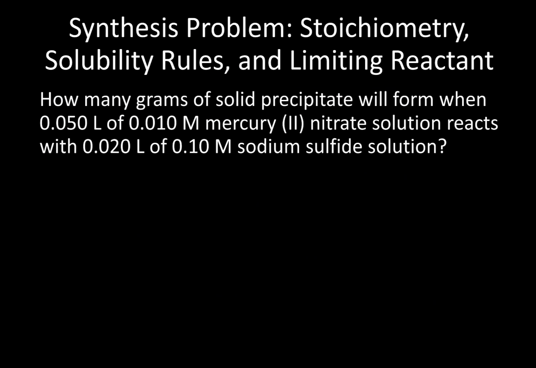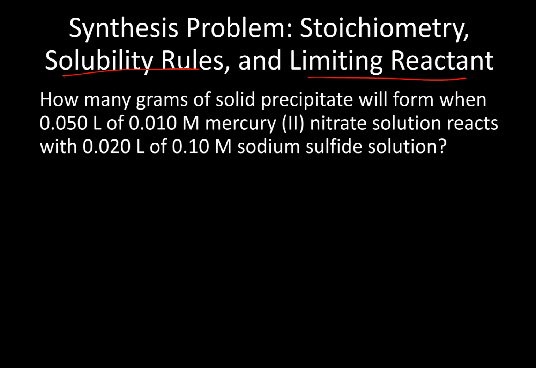And then finally, one more problem here, and this is a synthesis problem that's going to bring together a lot of the concepts that we've already covered. Stoichiometry, solution stoichiometry specifically, the solubility rules, which we just went over, and then bringing back this concept of limiting reactant, because you can't get away from limiting reactant. It is always a part of reaction chemistry. You almost never have a case where you've got unlimited amounts of all reactants.